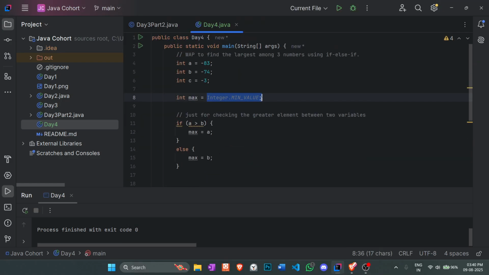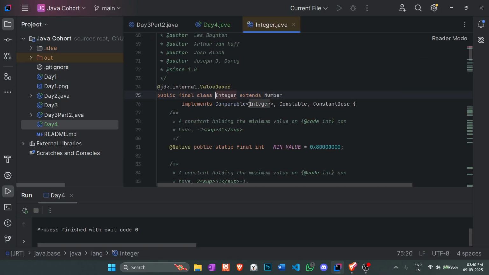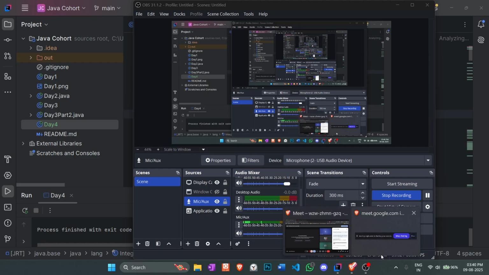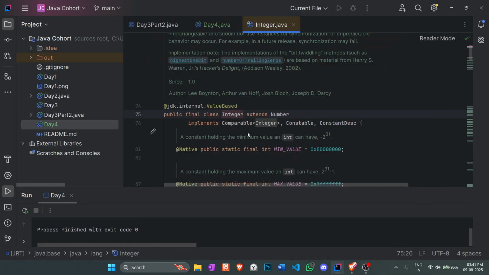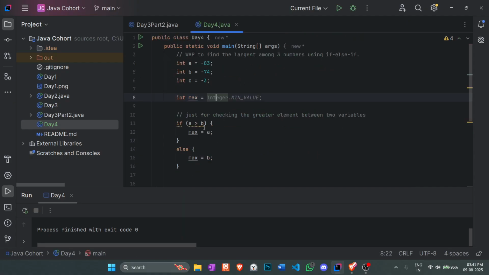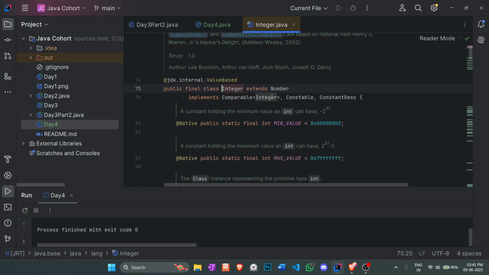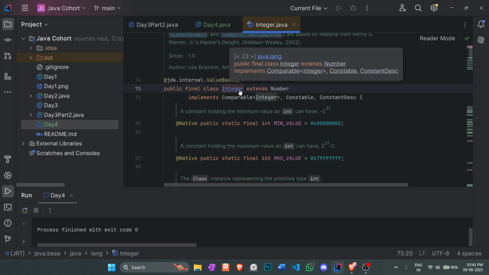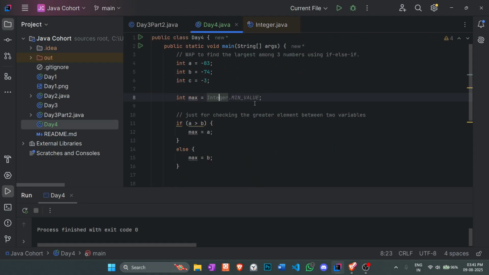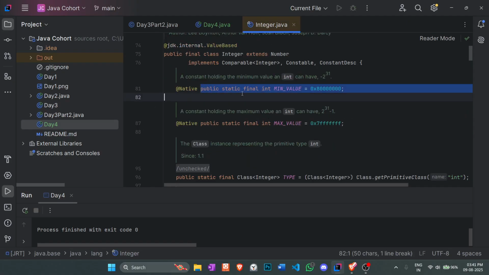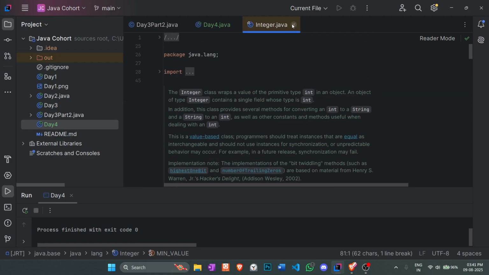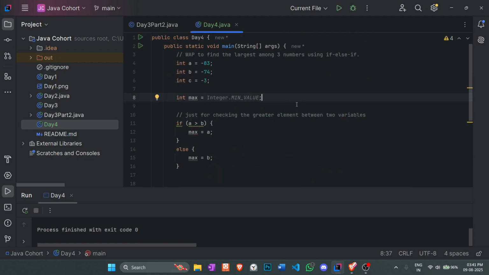Yeah, it is in the class, and min value we can also see this. Okay, someone joined, I think Shomudev. So we can see it here. There is a public final class Integer, right? This is the Integer class, and whenever we have min value, you can see that this is a public static final min value, and this is the address. Got it?